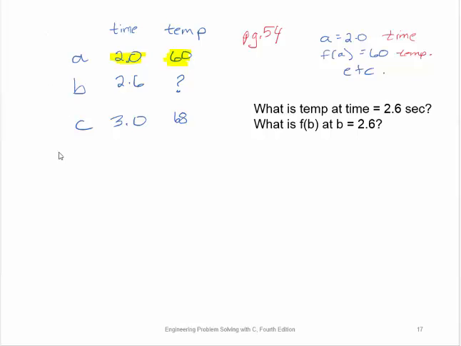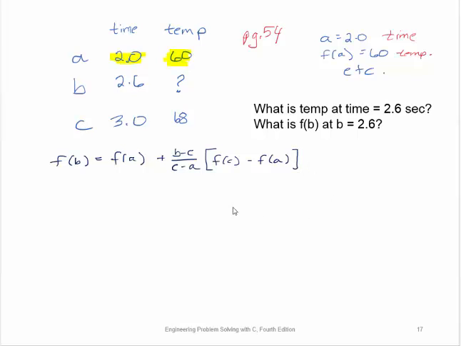So if I use just the equation in the book, it's a little bit ugly. It says f of B equals f of A plus (B minus A) over (C minus A), and this is probably how we would program it algorithmically as well, times (f of C minus f of A).